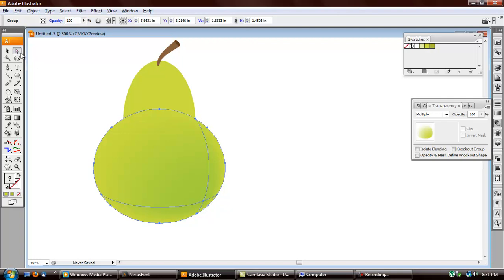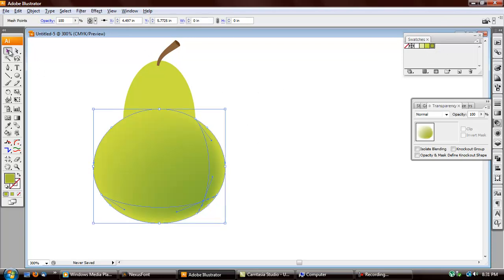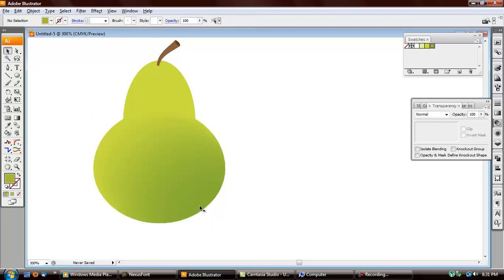Use the direct selection tool here. You can just press A as I did, and you can change this color, make it a nicer shadow. And this is exactly what we want here. A nice shadow that delineates to the shape of the pear.